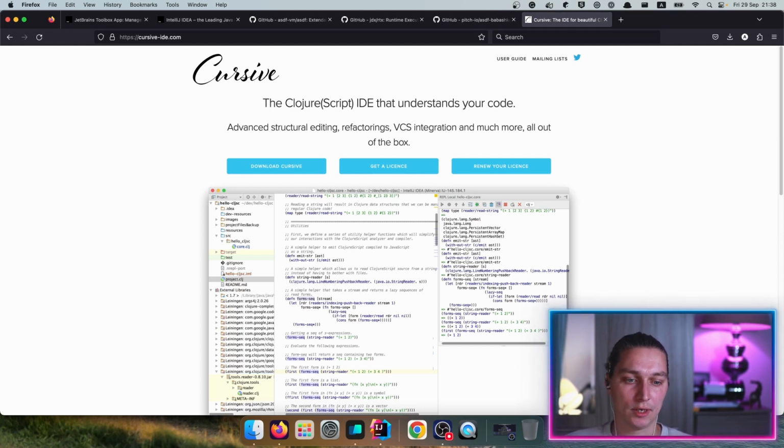The other thing to mention is, unfortunately, if you use this combination for production, like commercial development, you will need a license, at least for Cursive, because it works with the community version of IntelliJ, and basically the community version of IntelliJ is all we want for Clojure, because Ultimate adds support for all these Java frameworks like Spring or whatever they have, but we luckily don't need that. So all these annotations and ORM models and all that stuff.